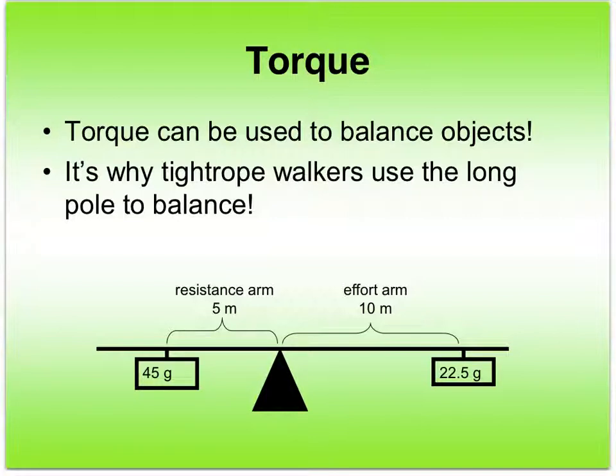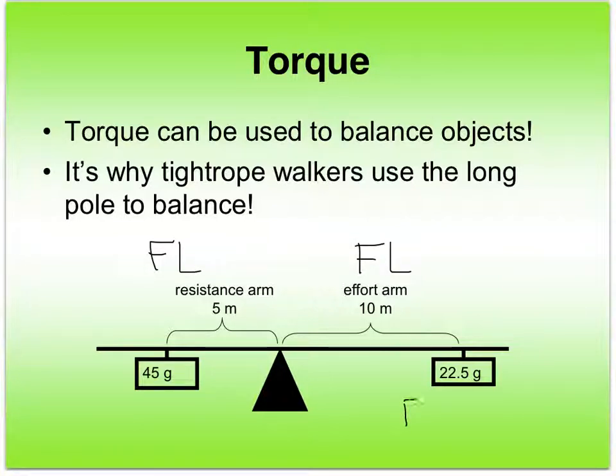If you're on a seesaw and I move the pivot point, it becomes harder to move somebody the farther away they get. So in this example, for instance, if I place an object that has a mass of 45 grams 5 meters away from a resistance point, from a fulcrum, I would only need the weight of another object that has a mass of 22.5 grams if I double the distance. So if I double this lever arm, I only have to halve the weight in order to hold it in place. You have force times lever arm and force times lever arm.